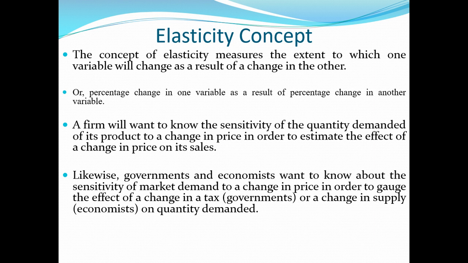Okay, so we just look at the extent to which one variable changes as a result of a change in the other variable. So in this particular case, we pay attention to how many variables: price, income, quantity. So pay attention to the price, we pay attention to the income, we pay attention to the quantity itself. Basically three variables.